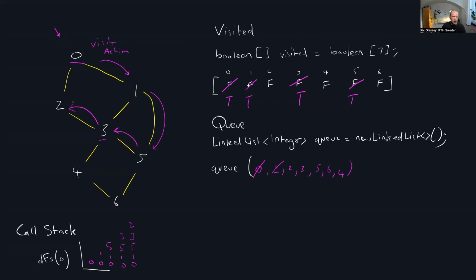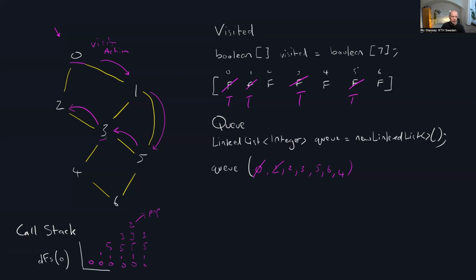Okay, and at this point in time, all I can see is 0 and 3 when I'm sitting at 2. Okay, so I need to be able to get back to where I still have options. So I have options here and here. If I am at 2, I've already visited 0, there's nothing else to do, then this method will end, there's nothing else it can do, and then it will pop off. So then we come back to 3, 5, 1, 0.